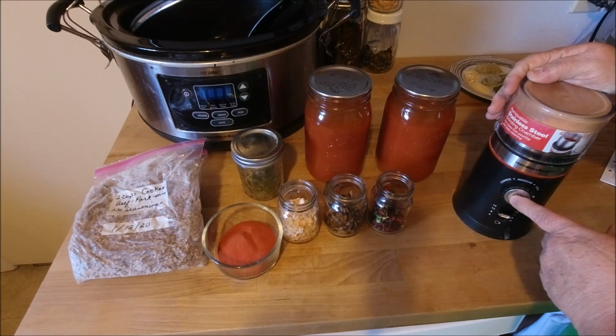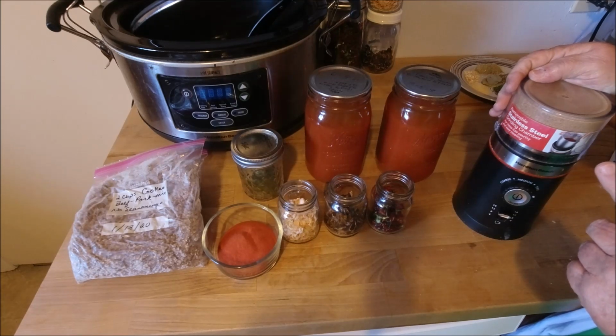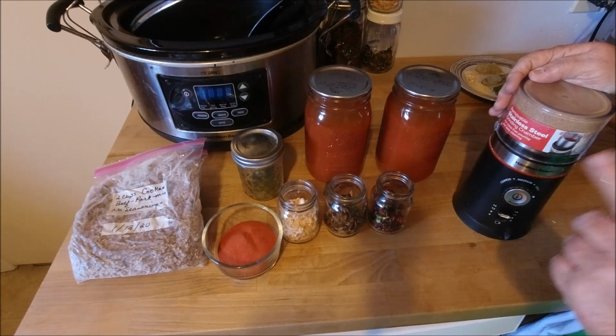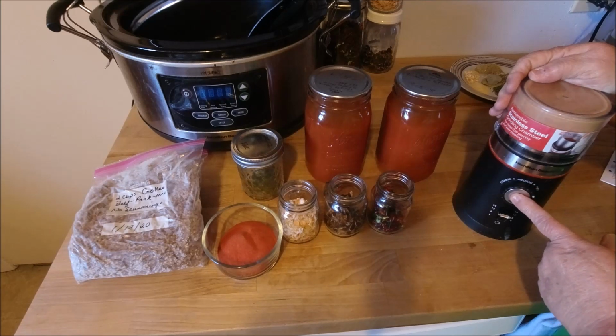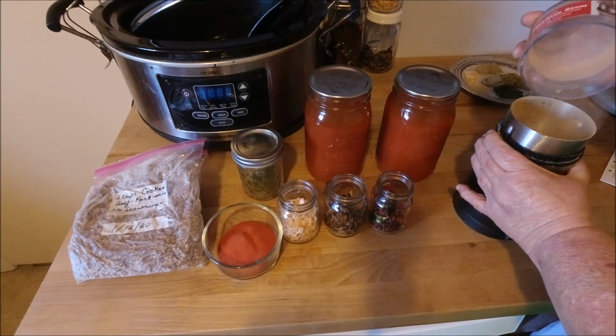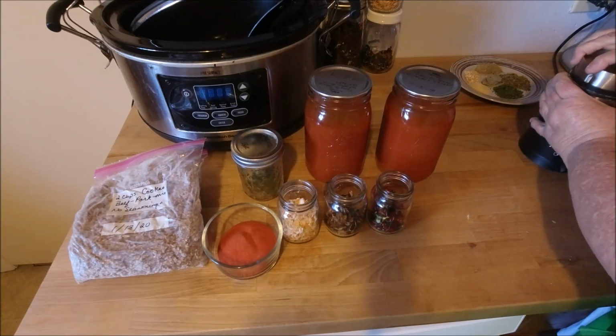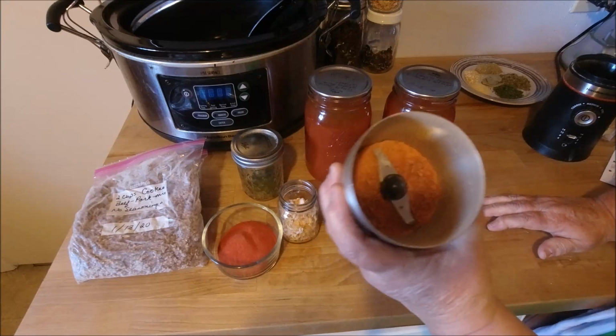Sometimes I like to add zucchini, but I didn't dehydrate any zucchini this last season. But I think I might try it in the future. Well, if you have fresh in the store, you can put it in there. Mm-hmm. It's not perfectly ground, but close enough. It's pretty good.